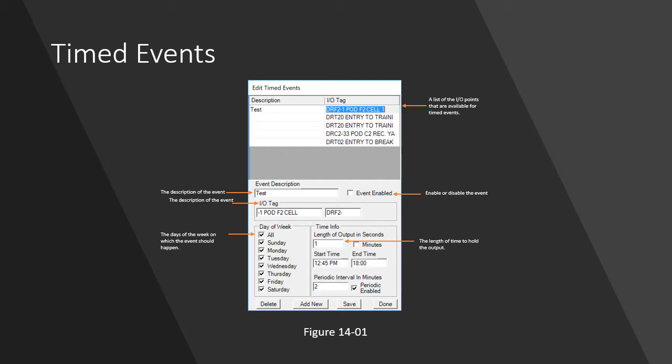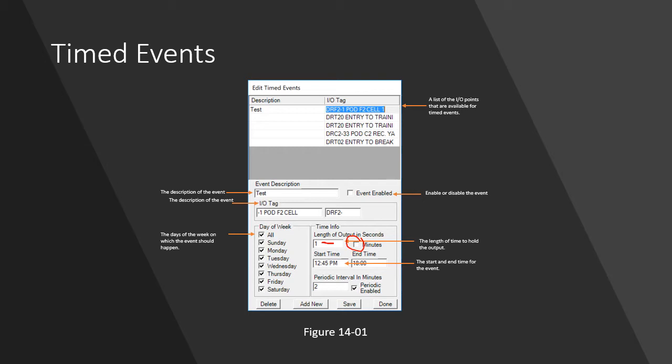So what this means is you want to hold the output out for a set number of seconds. Also, if you check the checkbox that's designated as minutes, then this value will be considered as minutes of an output. And then your start time at which you want to start holding this output out, and the end time that you want to stop holding it out.